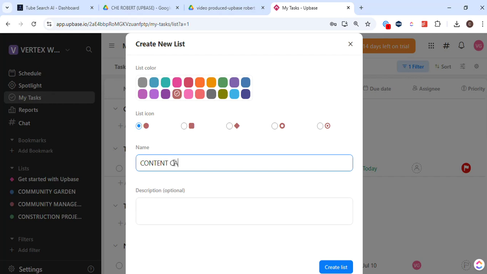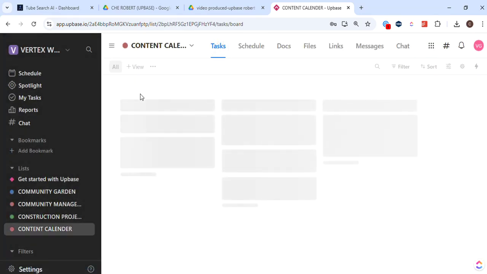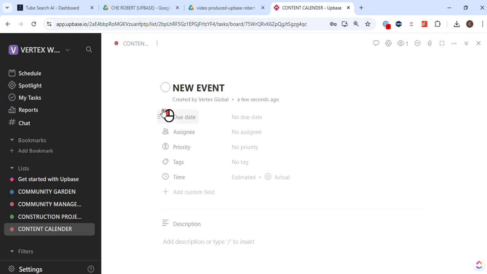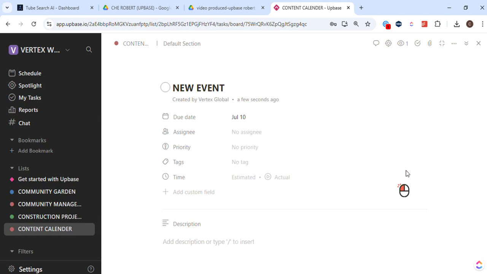Click on the date you want the content to go live and click New Event. Here, you can add the title of your content and any other details you want to remember. The reason we do this is to remind ourselves when each piece of content needs to be ready for publishing. This helps us because it keeps our content consistent and allows us to plan ahead, preventing last-minute rushes. Remember, consistency is key in content creation.